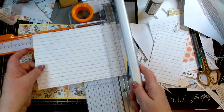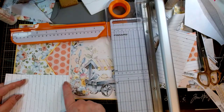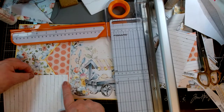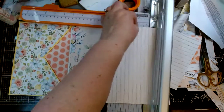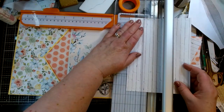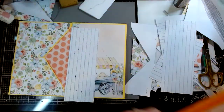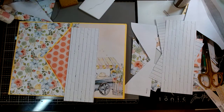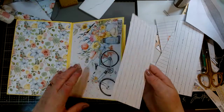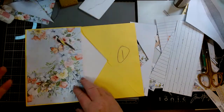Okay. And then the depth, it was just a scrap, so whatever that depth was. But we know that it needs to be deeper than the point of the pocket, which is right here. So if we go to right here, we'll be just fine. So again, you can measure it exactly, or you can just mark it with your finger or your pencil and say, right there is where I need it to be. And go to right there. Sometimes that's easier than taking time to measure that. And it's this piece, right? Whoops. Let's get it on the right one. Let's see. Well, I like it this way. Is that, yeah, that is the right one.